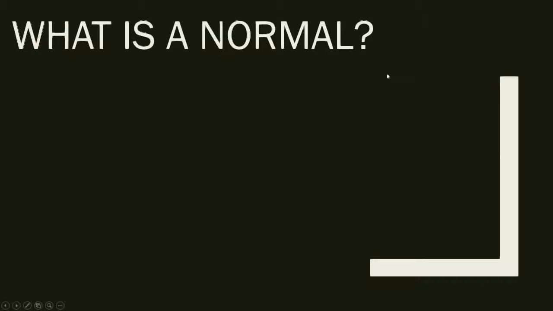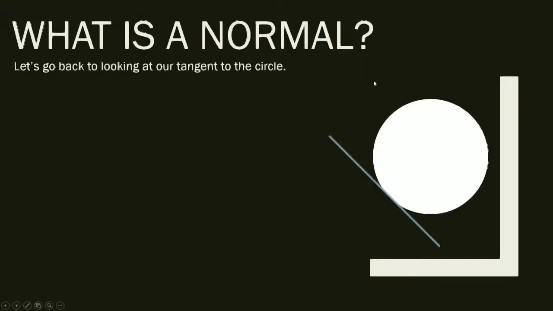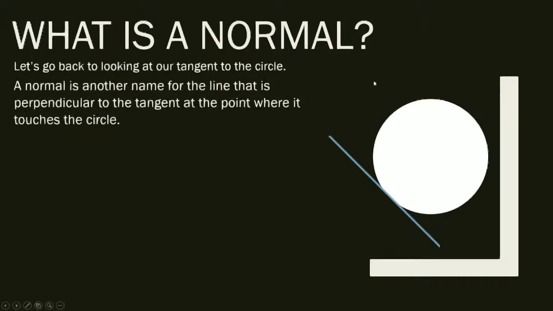Second part comes to the idea of what is a normal. I've asked you to find the normal to a point, and you may have covered this again in other parts of the course, maybe covered it in coordinate geometry, but I'm going to bring you back by looking at the tangent of the circle. There's a circle, there's a tangent. A normal is another name for the line that is perpendicular, which means at 90 degrees, makes the corner of a table, some people might say, to the tangent at a point where it touches the circle. So our point where it touched the circle was there, and so a line at 90 degrees to that would look something like that. Okay, and that would be the normal at that point.